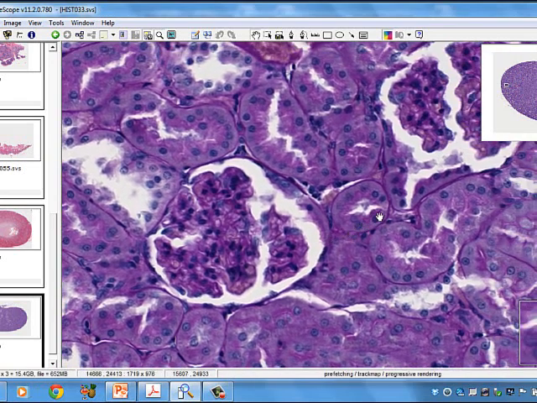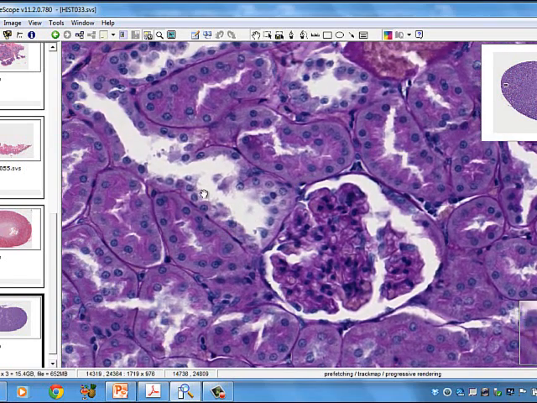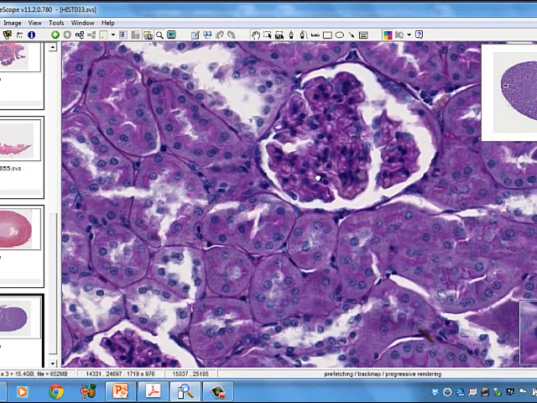And then here is a proximal convoluted tubule. You see a distinct PAS staining around it at the base, and also you see the flocculent brush border on the inside of these. In contrast, this distal tubule does not have this pink inside. It does have the staining of a base, because all epithelium sits on the basement membrane.